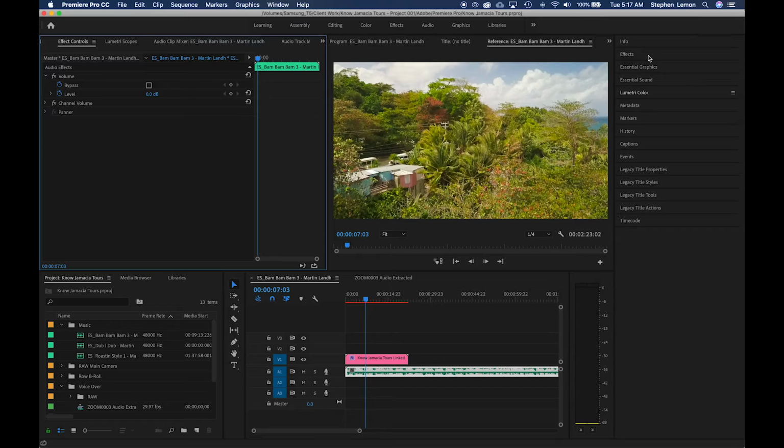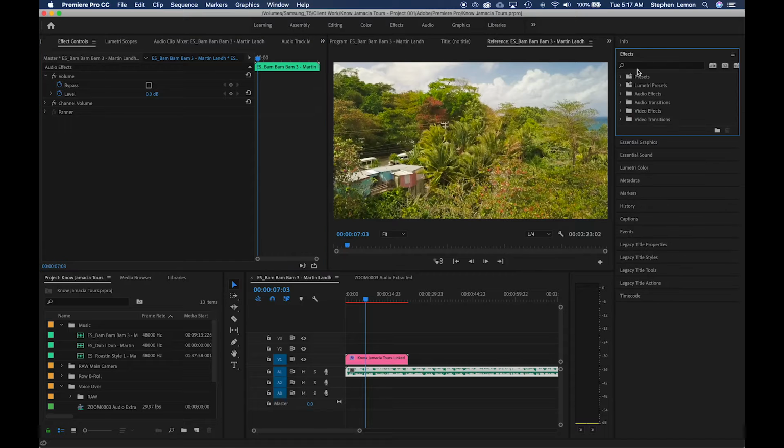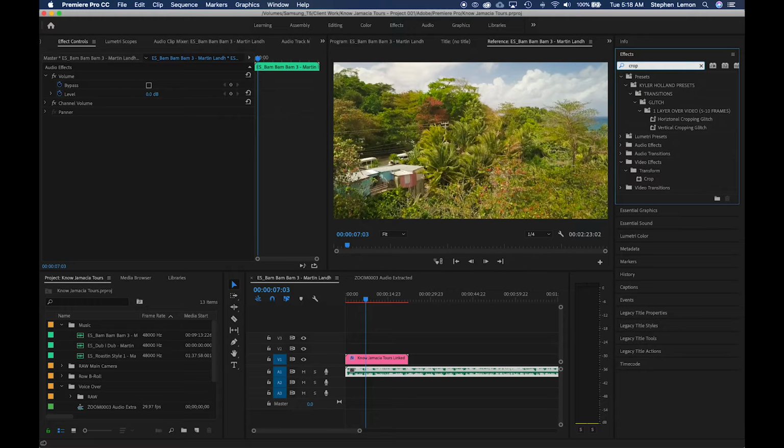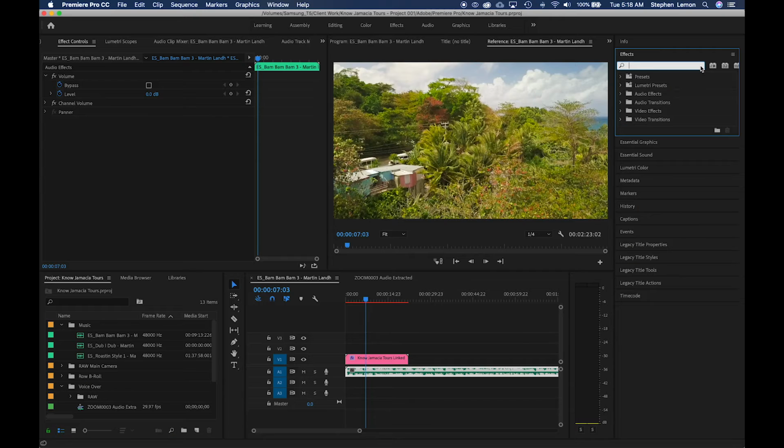So if I open up my effects right here at drop down, this is all the effects that you can do in Adobe Premiere Pro. So think about GarageBand, that's going to be like your delays and your echoes and whatever it is, or inside of After Effects, that's going to be all of your effects as well. It's nice that inside of Adobe, inside a lot of these softwares, you can search. So for example, if I wanted to search for a crop effect, I can type crop and find it. And that's fast enough, but it's a lot faster if you do something like this.